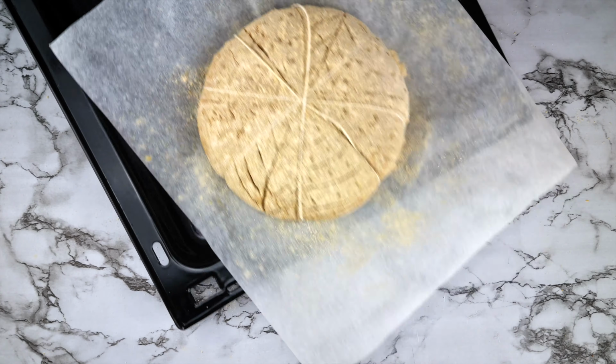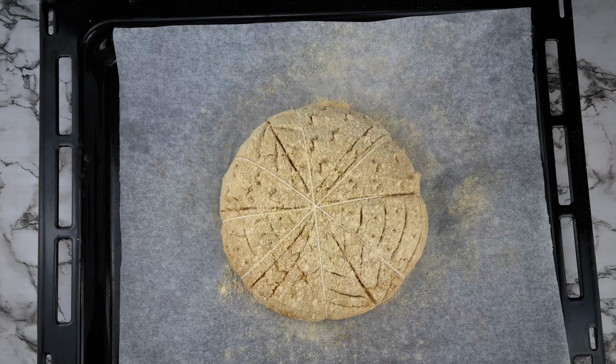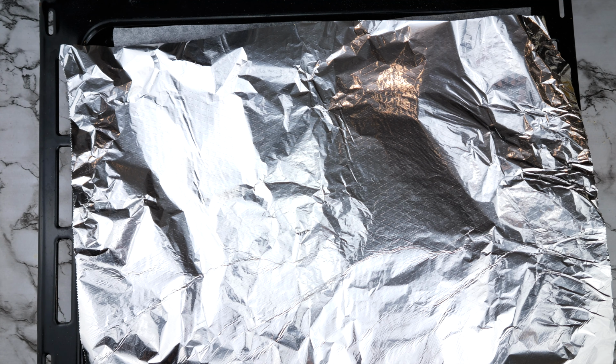When you're ready, slide the paper with the bread onto a lined baking sheet. Cover loosely with foil, and this is going to protect your bread from scorching before baking properly on the inside. And bake for about 55 minutes total. If you want a darker crust, bake it for 45 minutes, remove the foil, and then bake it for another 10, and your crust will brown up beautifully.